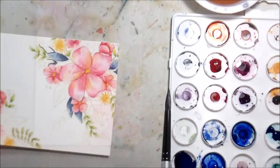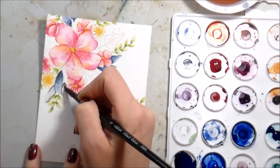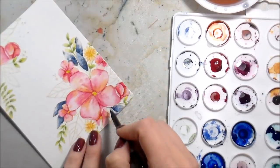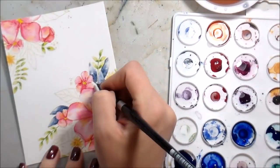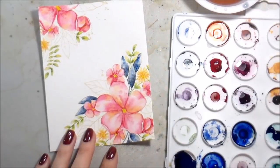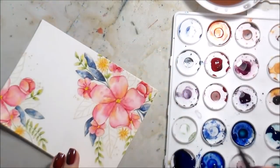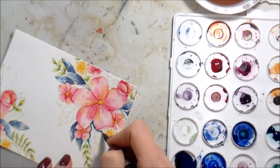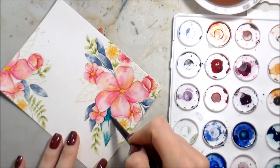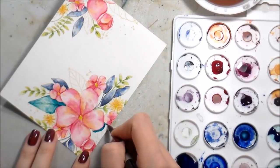I did notice with these particular colors — and I don't know if it's because it's Lunar Black and Ultramarine — that darker blues and purples tend to be a bit more granulated, which means they don't blend out as smooth and have a little more texture. I personally really like that look, I think it's beautiful. But I did have a harder time blending it out with water — though that could also be user error, since I've been used to working in smaller areas with tinier leaves and may just not have had enough water down.